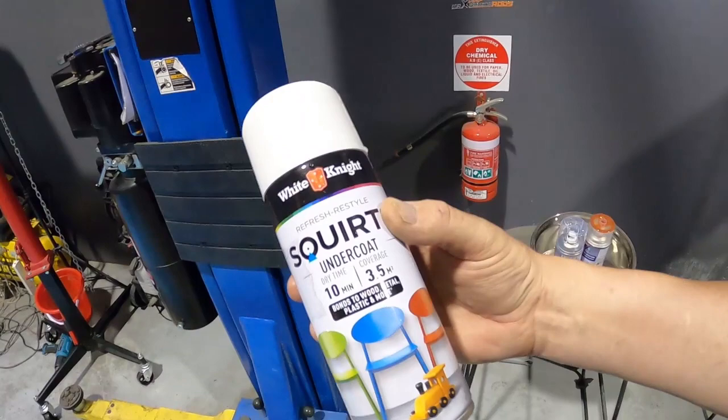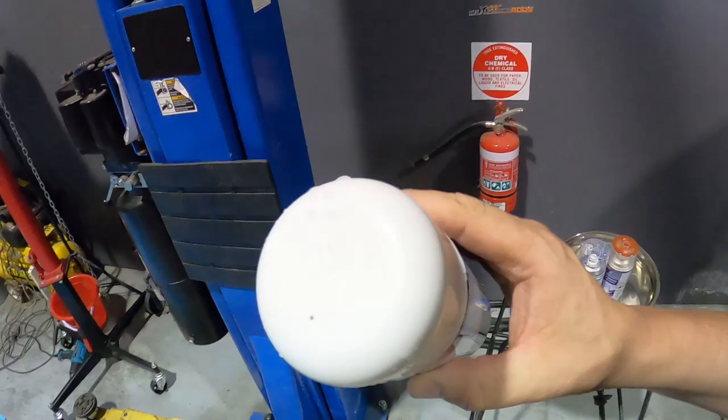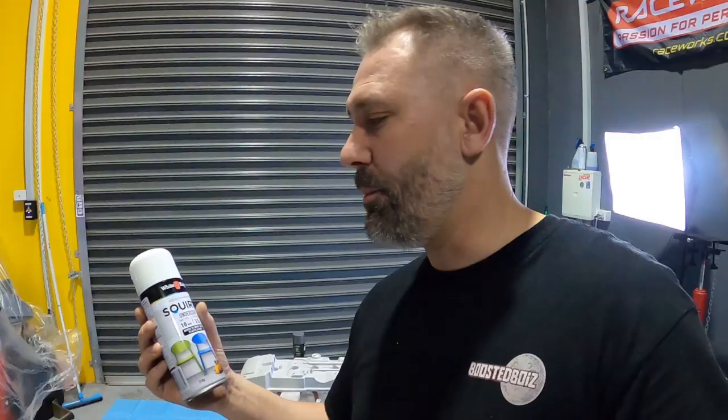It only takes 10 minutes to dry. It's an undercoat and it's super bright white. With white as a color, you might think that's a pretty basic color. It's white, no biggie. In most whites, there's about four or five different colors, usually reds, yellows, or blues. Sometimes a combination of all of them and even blacks in some of the white colors.